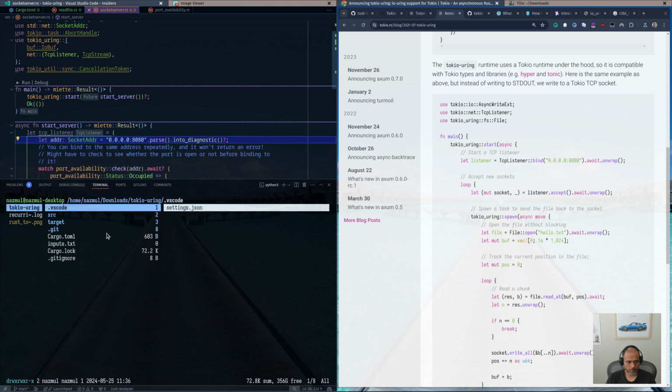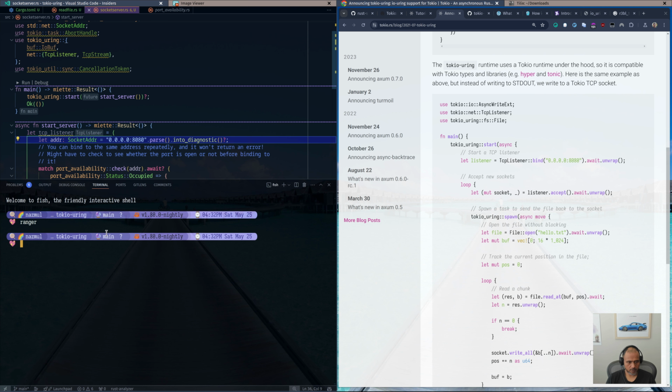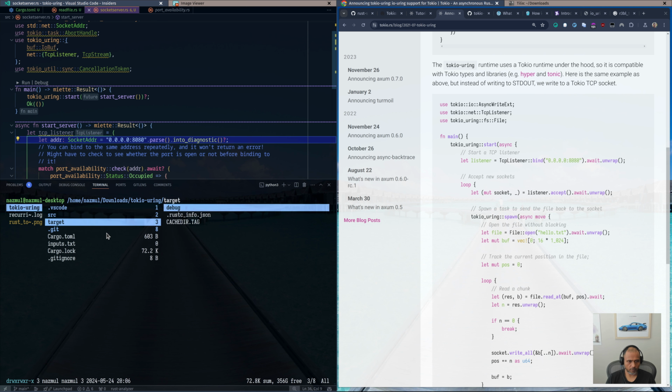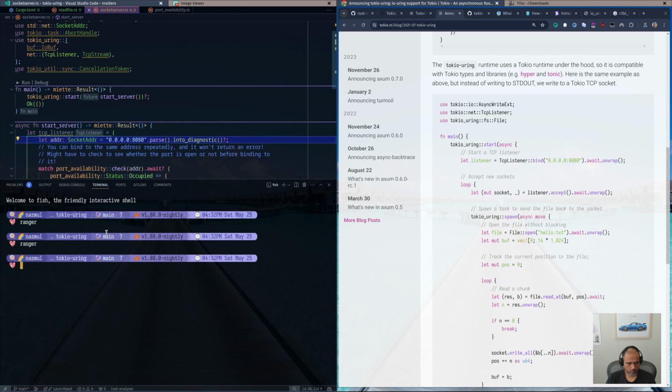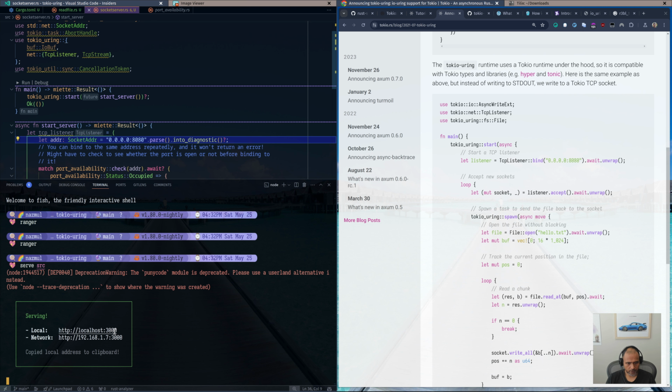If we run a different, let's see, serve. This is a Node.js program that just takes whatever folder and starts a web server, and it serves up the files in that folder. So that should take up port 3000.